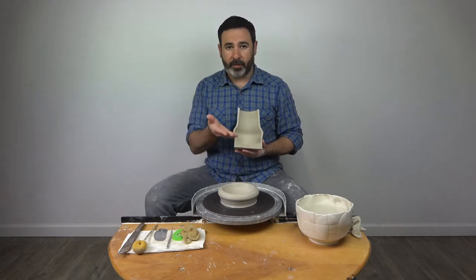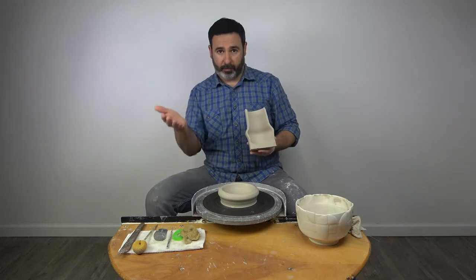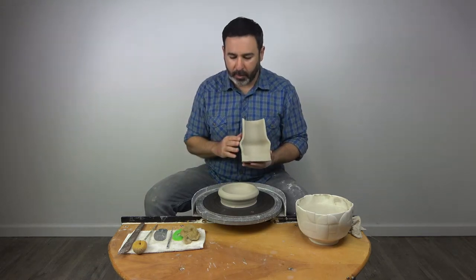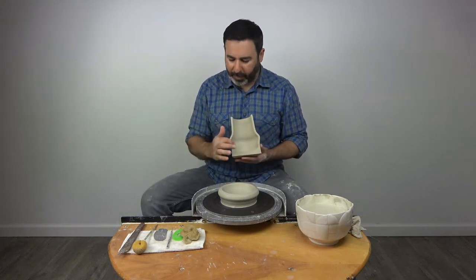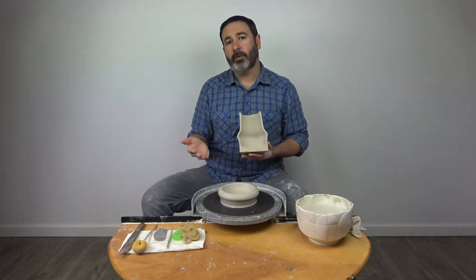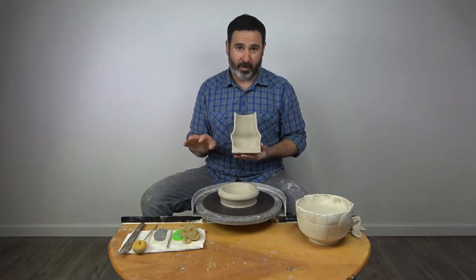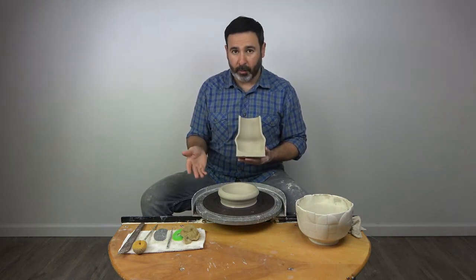So you don't really want that for a bowl shape. It's very difficult, especially as a bowl starts to get wider and hangs over — more and more it's hard to get rid of any inconsistencies in the wall. If you're looking for an uninterrupted curve, knuckle pulling is not a great way to get one. So what I would recommend is sponge pulling for bowls.